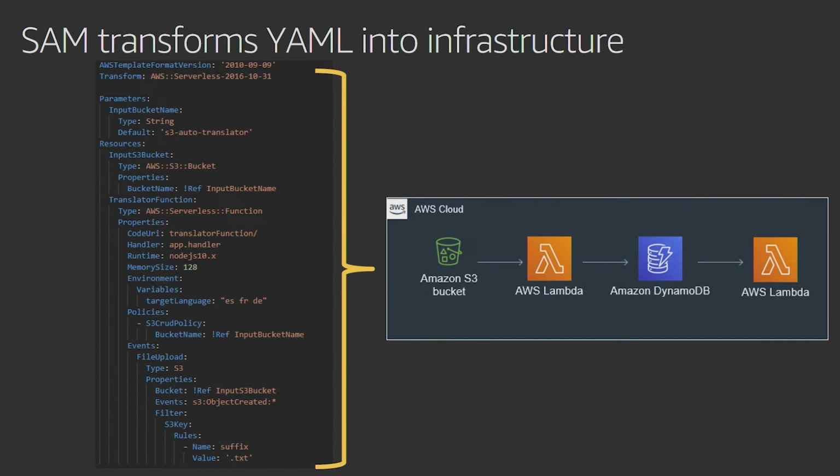Now, when you run sam deploy on this template, it actually creates the infrastructure. It would create the S3 bucket, the Lambda function, a DynamoDB table, and a second Lambda function. The S3-to-Lambda pattern is very powerful, but actually very simple. The services handle scaling automatically, so your custom business logic only needs to focus on the tasks that matter to your application users. Using the Serverless Application Model, our friend SAM, it's trivial to set up in your serverless application using just a few lines of YAML.